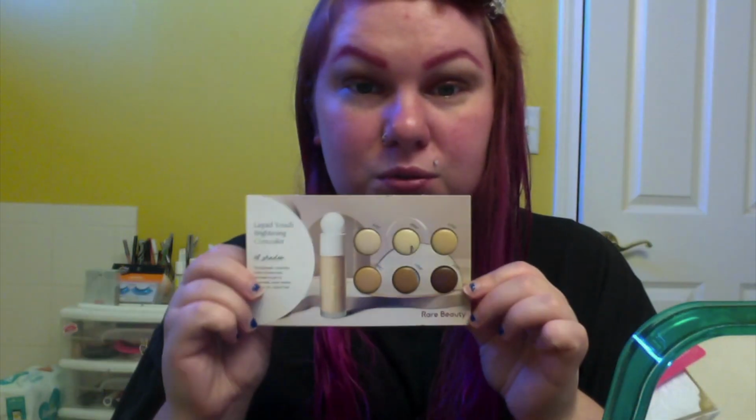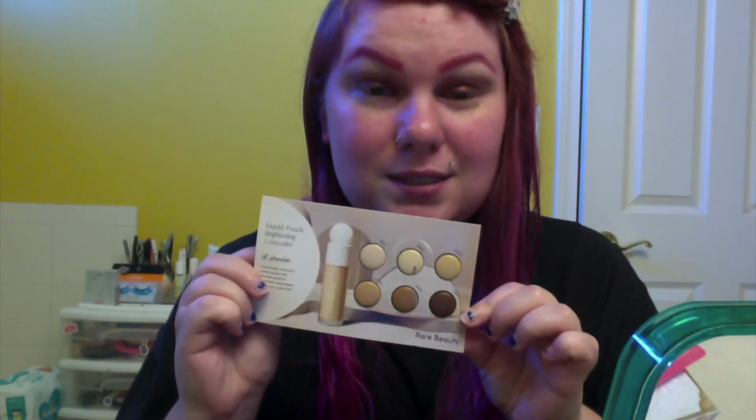So I forgot to mention to you guys the 2 samples I got with my purchase. This is a little baby beauty blender and some cleanser, which is always nice to have. And then what I'm really excited about is I got a Rare Beauty concealer sample. So I think I'm going to use this today and test it out because I'm pretty excited about that.